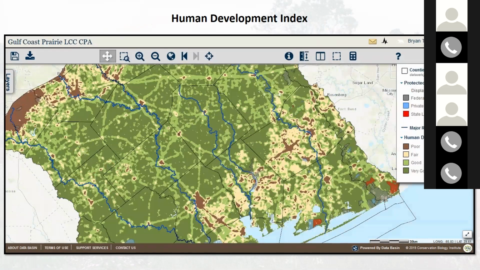Human Development Index is one of the subcomponents of ecological integrity ratings. And so this just gives you an example of what that looks like across the pilot geography. You can see where San Antonio, New Braunfels, and all that has really high human development. So the ecological integrity there is poor. And then there's a lot of impact across this coastal region down here. And this is mostly from agriculture. And we do not include rice agriculture in the Human Development Index, since that's one of our conservation targets. We didn't really think it made any sense to include that as a negative impact in that sense.